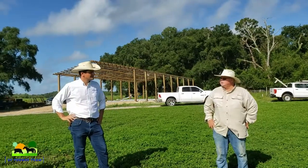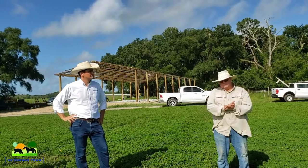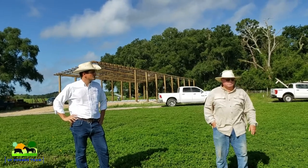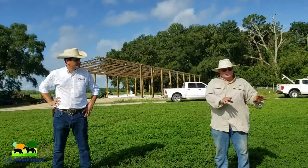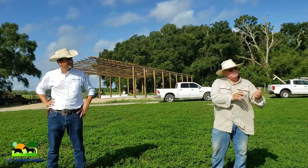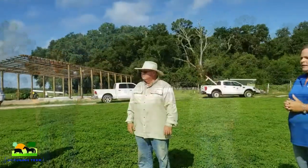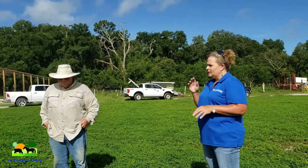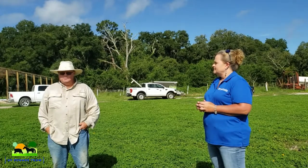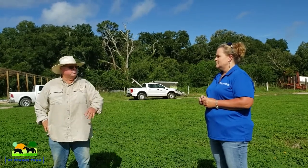He hasn't seen any difference as far as disease goes so far, but last year on the Florigraze for the first time ever he potentially could have benefited from spraying for army worms — they got bad enough he wishes he would have sprayed. The Ecoturf is a lot more visually appealing than the Tifton — it's greener, the leaves are prettier. In the hay, the Tifton leaves curl bad and turn browner. Establishment is the hardest part of perennial peanut and the cost also scares a lot of people away. It's very expensive to establish, so if you establish it you better be on your game — don't think you can just plant it and forget it or you'll have a weed patch.